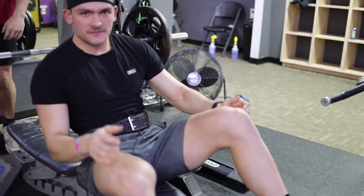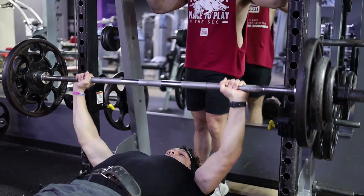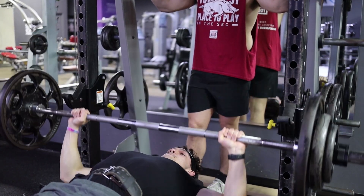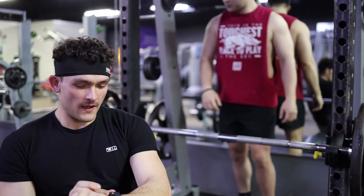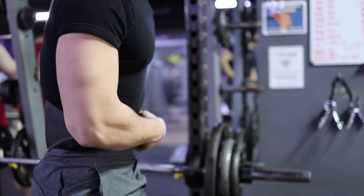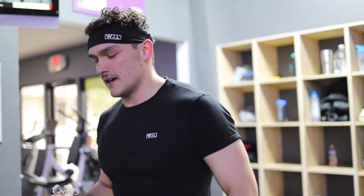That honestly felt like 185. This is 205 — easy boys, it's easy! That was a drop set at 315 — I got like 27 reps at 315, just light. Boys, the next thing we're doing is hang cleans. We got 4x5, probably not going to go super heavy because this is another compound movement, but after that we got some isolation stuff.